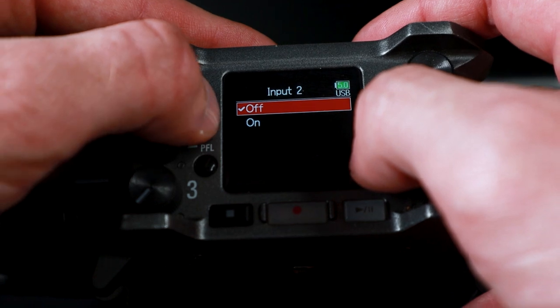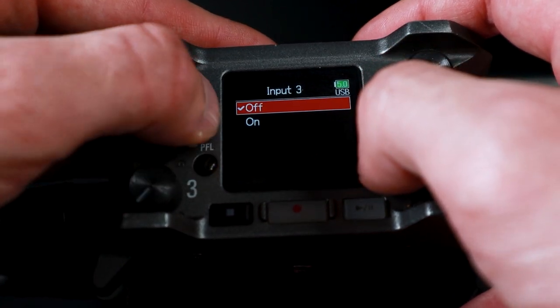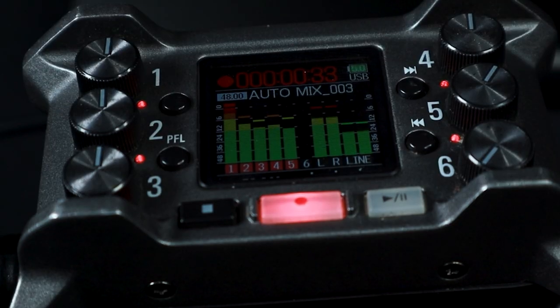And if you choose not to auto mix for any specific reason on any project, make sure that the auto mix feature on that channel is turned off. Because chances are, you might think you're mixing certain channels, but the end result is the Zoom F6 is doing the mixing for you. So that's just something to keep in mind and be aware of.